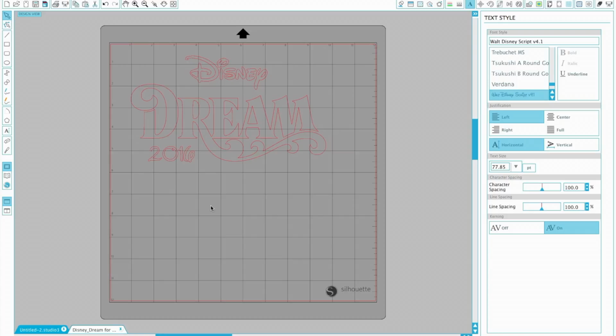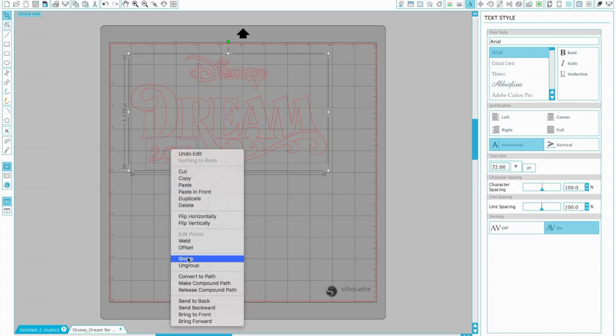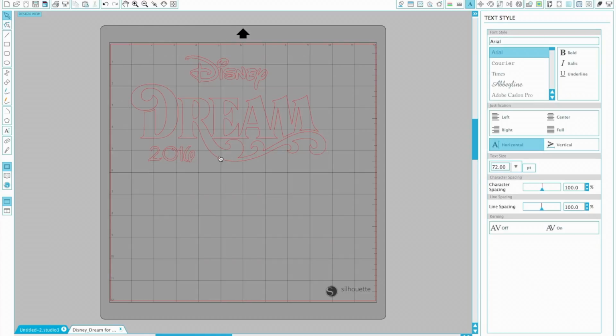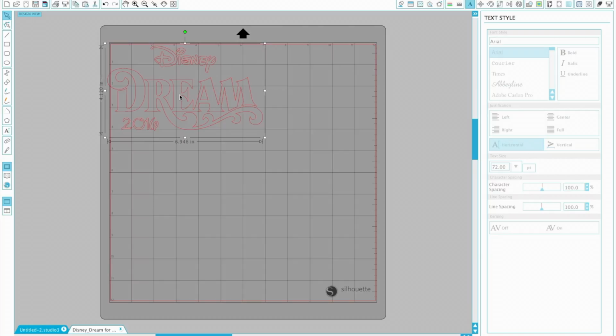Okay, so once I do that, now I'm going to select this image and this one, and right click, group them together. So now when I resize, they'll all resize together. So the piece that I have selected is about 6 inches. And so on my cutting mat, my piece of vinyl is not quite to the 7, and it goes down to the 6.